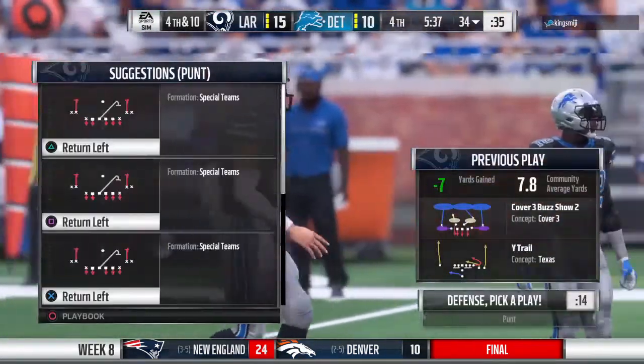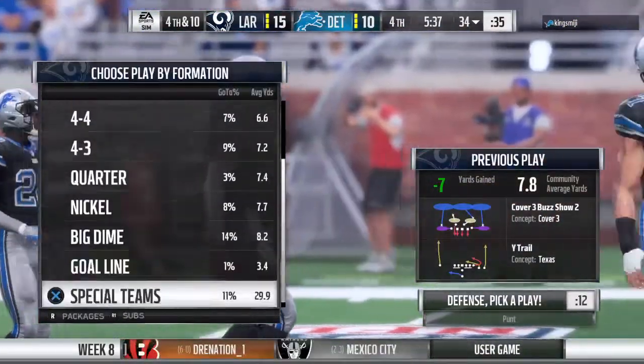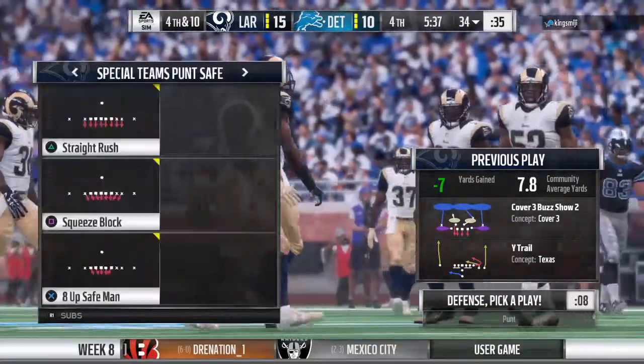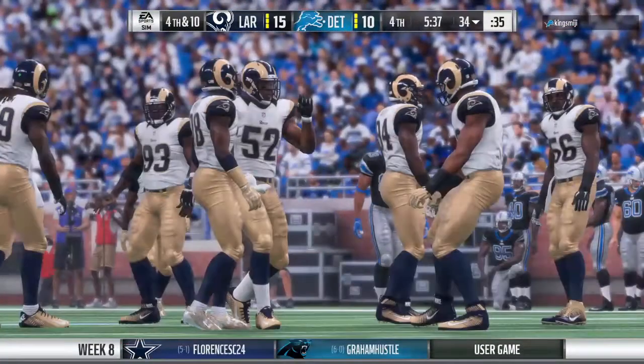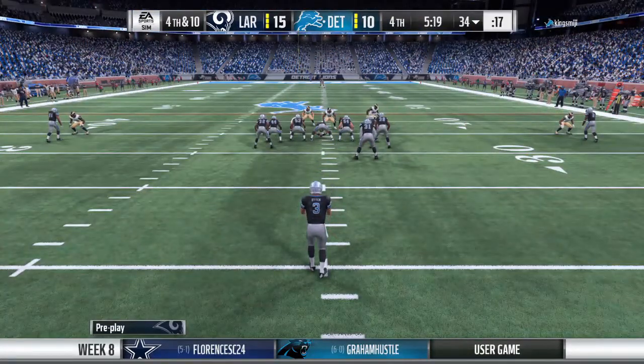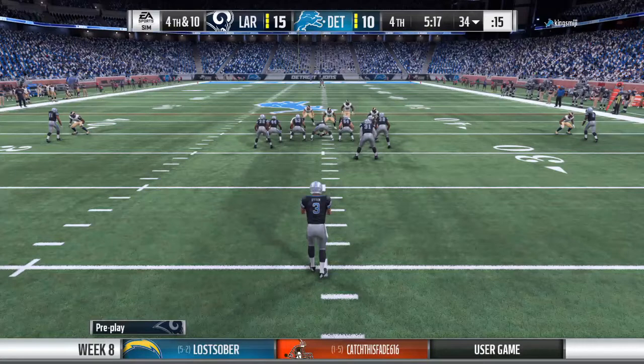Now that they've given up in this contest so far, it feels like the witching hour out here, doesn't it? Okay, stupid question. What's the witching hour? Yeah, the witching hour. That's when everything goes haywire late at night. Here comes the Lions punter now as he's on here to punt it away.